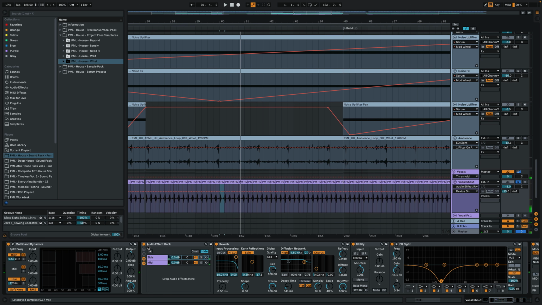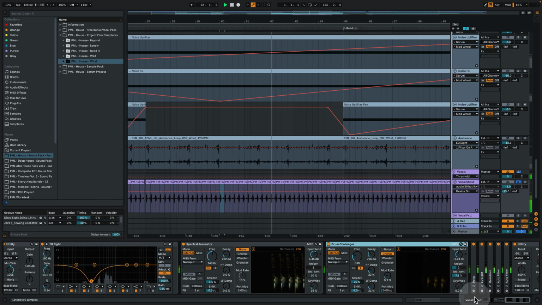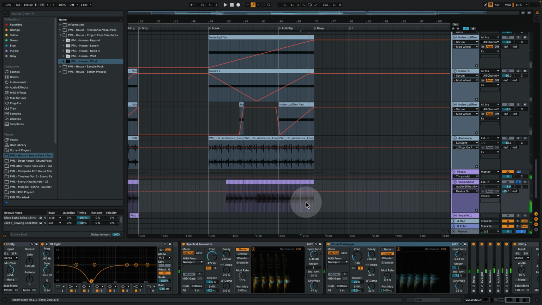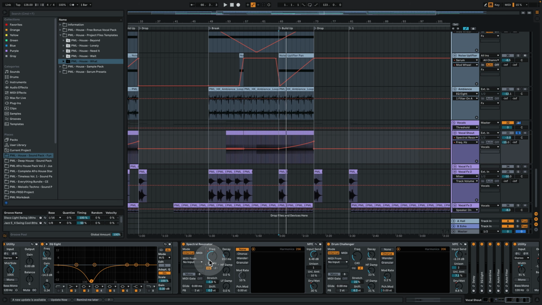and that's just our reverb. And where this gets interesting is here, where we use these spectral resonators to introduce more harmonic information.